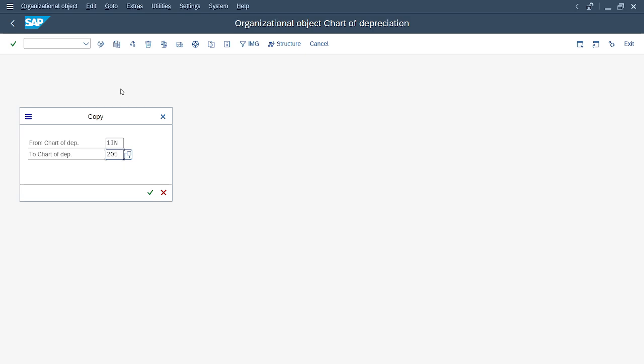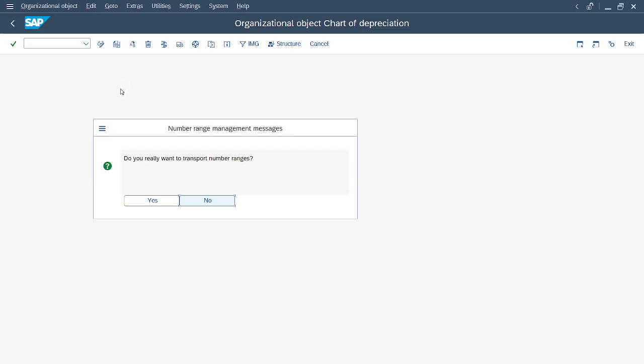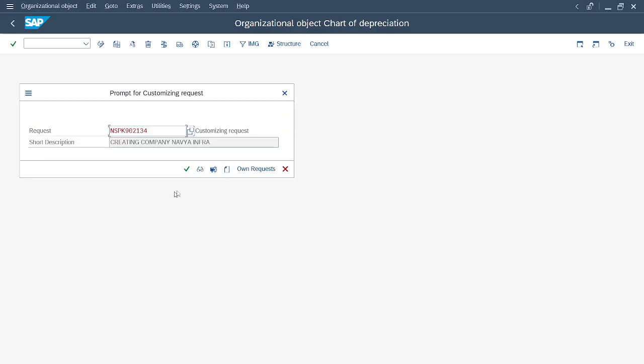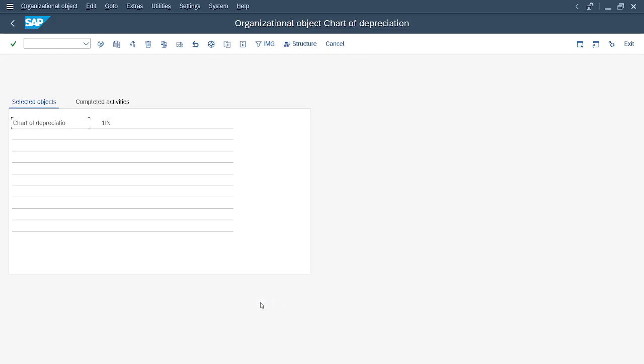Yes, so using the same, again chart of depreciation IN copied to 205, but still this whole process is left, only one part is done.